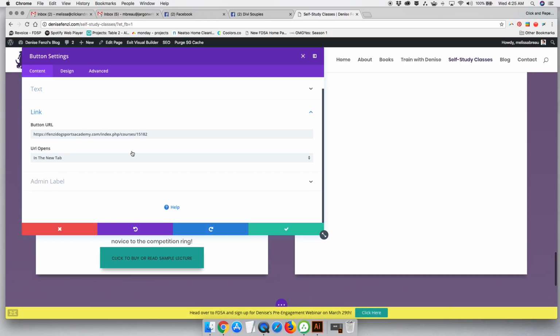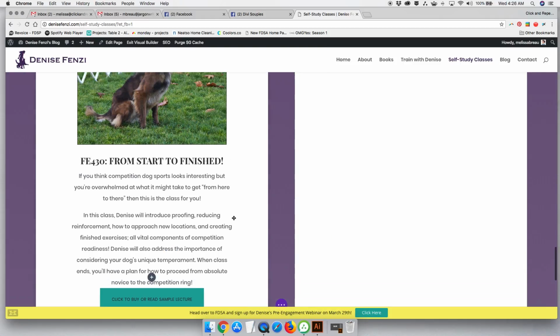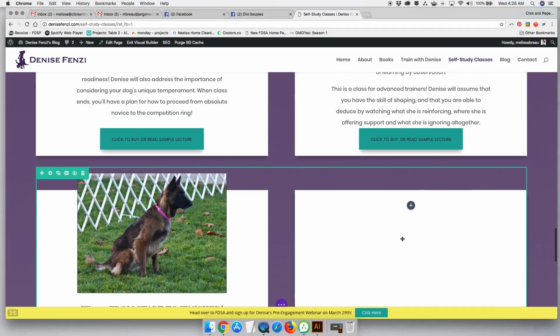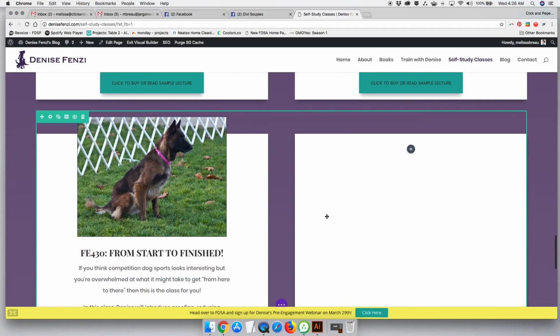The text in the button should be fine, but then you want to put in a link to where they can go buy that self-study course. And once that's updated, you want to make sure it also says in new tab, but it should if you duplicate. Hit OK. And now we want to get rid of this big white box, if we're only adding one. If we're adding two, we would not have deleted anything from here. And actually, if you were going to add one and then in the future you need to add another one, you'd have to do these steps in reverse.